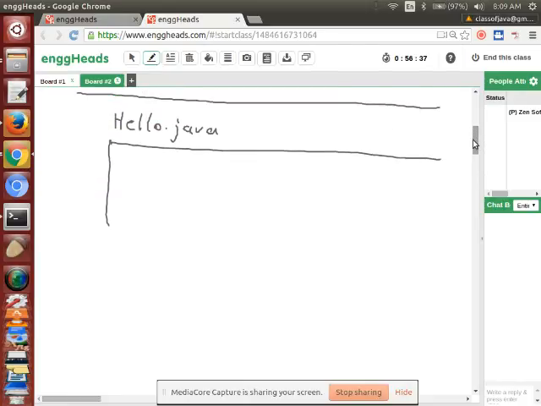Fine, so that's a file, and the content of the file, let me say I want to have a class definition. To define a class, the simplest thing is to use the keyword class and give the name of the class. I would like to give the name of the class as hello world. Okay, and then start the definition. I'm giving bare minimum things.